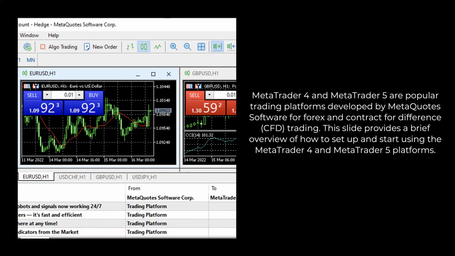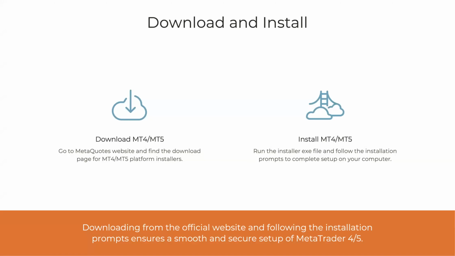So what is MetaTrader 4? MetaTrader 4 and MetaTrader 5 are just popular trading platforms developed by MetaQuotes software for Forex and different CFD trading. Okay, and so this basically just shows you an overview of what it really looks like here. And so when it comes to downloading, it's simple. What I just told you earlier, go to your Apple Store, go to your Google Play Store, or you can go to xm.com to download it for your desktop. Okay, and just download whatever platform you have. If you have a PC, download MetaTrader 4 for PC. If you have an Apple, download MetaTrader 4 for your Apple OS product.